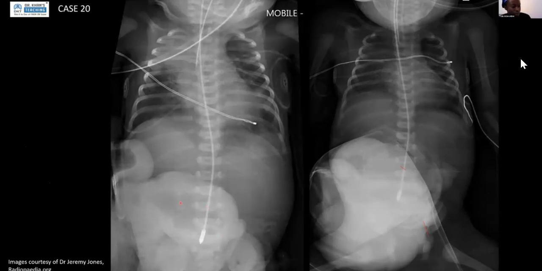So that suggests that the stomach is not where we would expect it to be. And then here we've got all this abnormal opacity with some areas of lucency, as you described, which represents the extruded abdominal contents. So this is a gastroschisis or an omphalocele, but often we can't tell the difference on imaging unless we know it from the antenatal diagnosis or from when the child is born. But yeah, so this is herniated bowel wall contents through a defect in the abdominal wall.